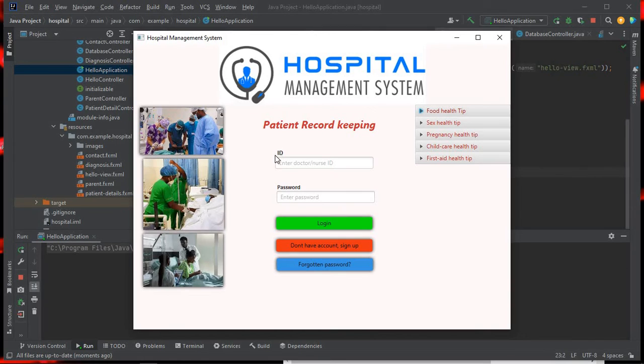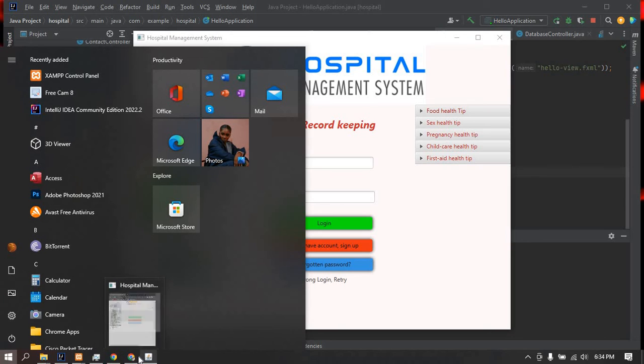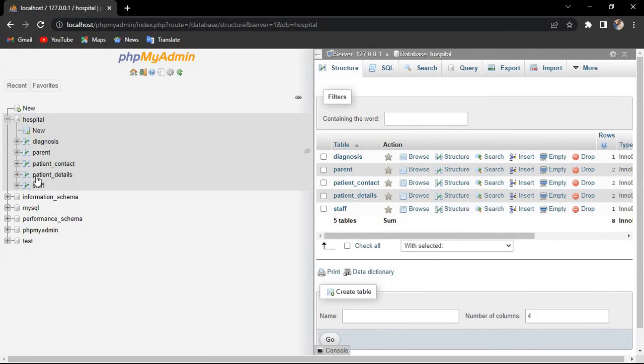Good. So how it works is that if you type any wrong password and you log in, it will tell you wrong entry. That's what we initiated in the code. But if you type a correct one, a different interface will open for you. So I wanted us to see where we placed the password.